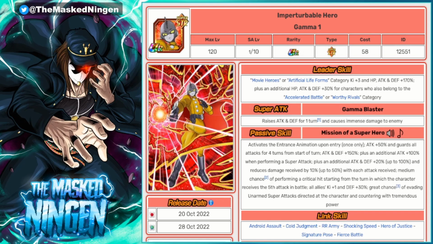For the first 4 turns he has guard as well as pretty solid stats. Every time he gets hit, he builds up attack and defense and damage reduction. So even on like turn 1 with no item, as long as he's not taking a super attack as the first attack, he's going to build that up very quickly, to the point where if he's taking like 4 or 5 attacks in slot 1 and the last one is a super, then he's going to take significantly less damage from the super attack. So this guy is going to be absolutely crazy.